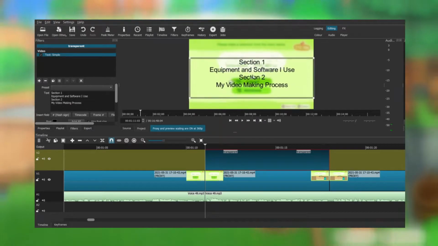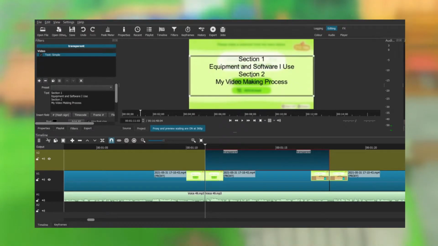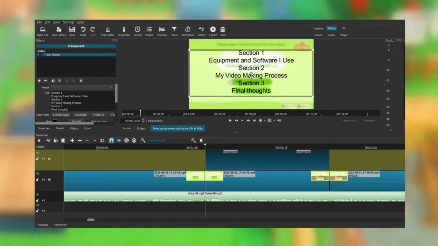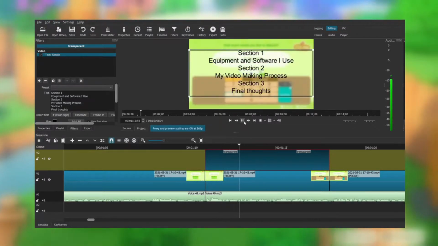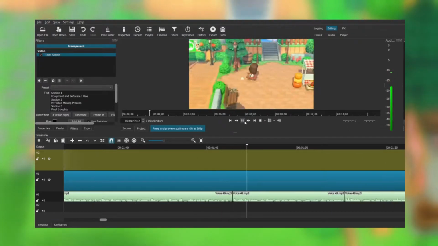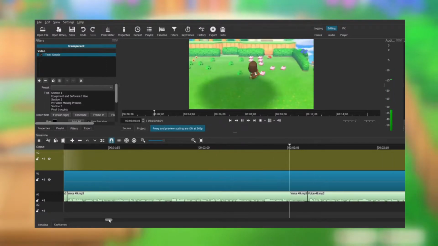I found as well that speeding up clips to around 5 or 6 times is ideal for Animal Crossing videos. It hits the spot between it being too slow to watch and on the boring side, but also between being too fast and way too jarring to watch. But again, that's just what I found I personally prefer.